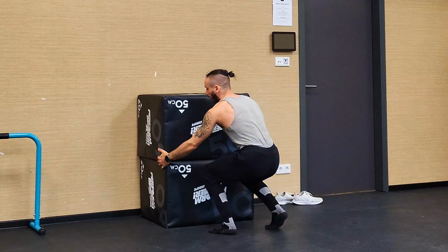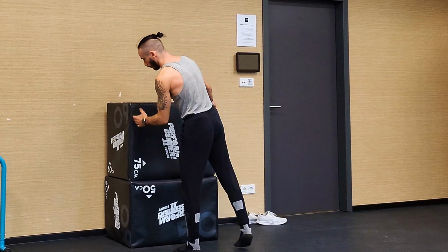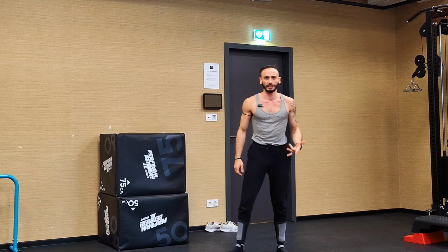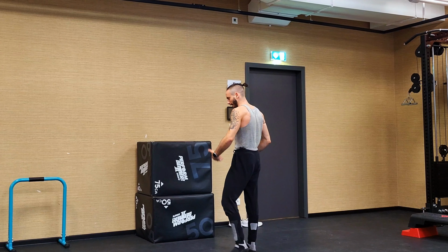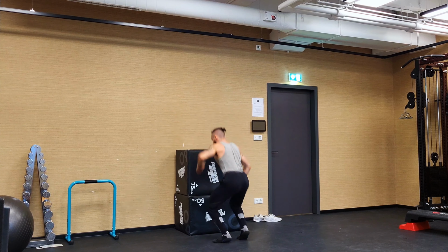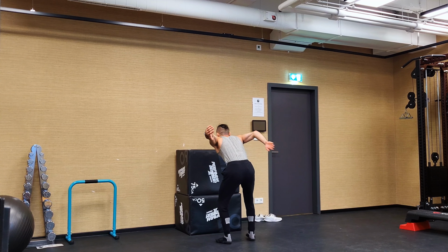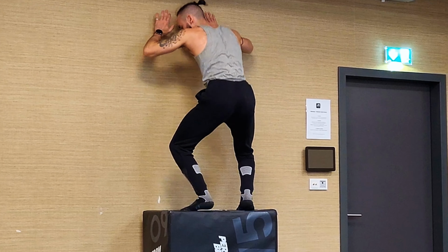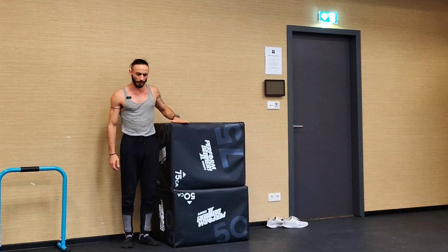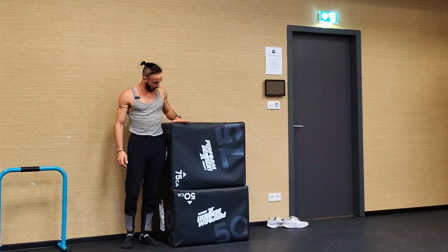Now you can also try and increase it a little bit once you've done a couple of jumps and you notice, okay, there's like 2 or 3 centimeters left, or 1 or 2 inches. I still have some power in my legs. Try again, up. And as you can see, that was pretty close. So we're going to try again. Take your time, take a deep breath. Extend fully and step back down again, which in my mind, for my height, is not too shabby, is it? Now we're almost done with this workout.